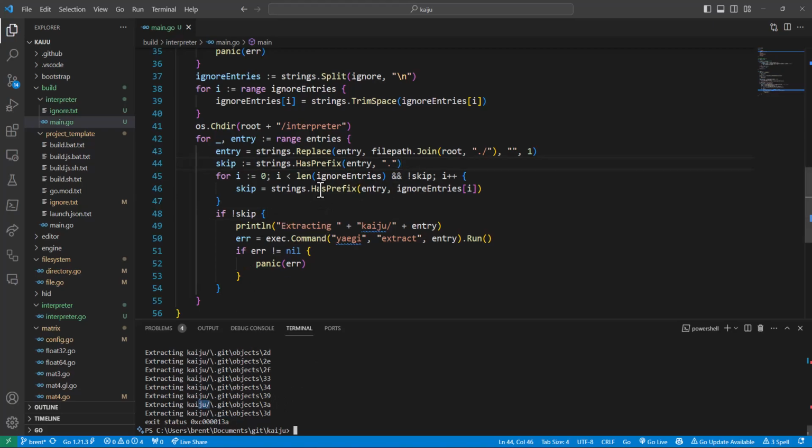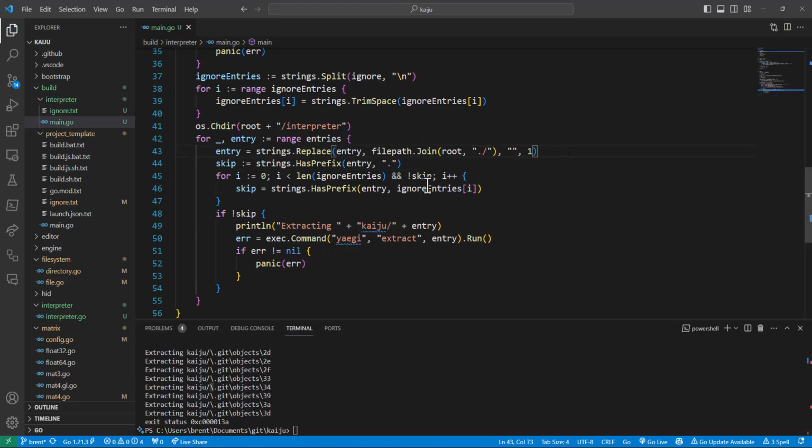So the play entry. I think the skip needs to go before entry. No, it doesn't. I think it's because this starting / here makes it a little annoying.